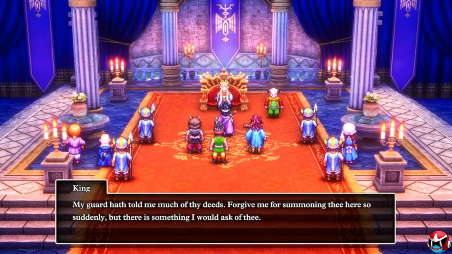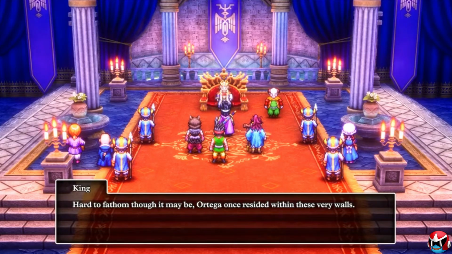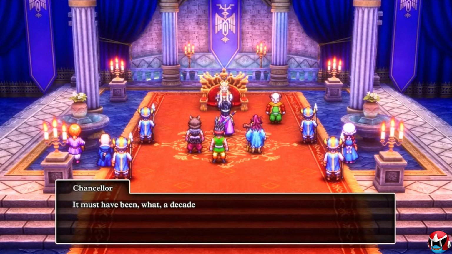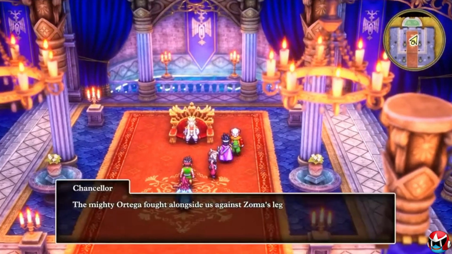You go and speak to the king, who asks if you heard the name Ortega before, and then realizes that you are his son, and welcomes you to this land. He tells you that about 10 years ago, your father was carried into the castle and recovered there, but had lost most of his memories after the battle. Then one day, he simply disappeared.